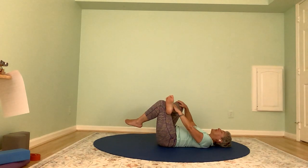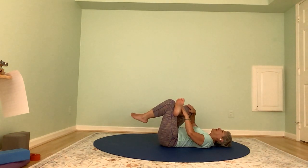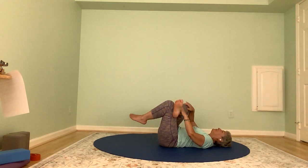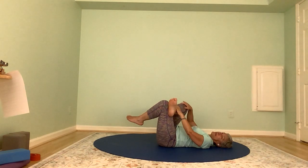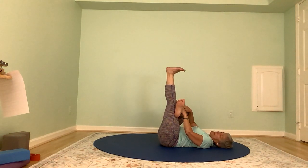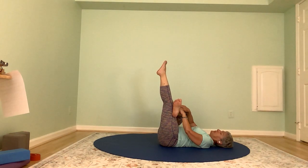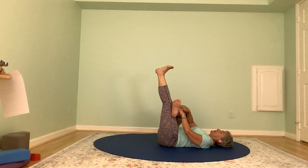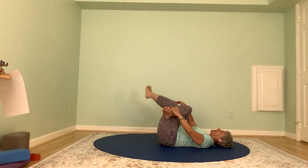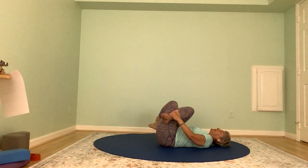One direction and the other. And then coming back to center, take your right leg straight up, point and flex. Circle the ankle, circle it the other way. Cross tightly at the thighs, hold on. And move those hips around.